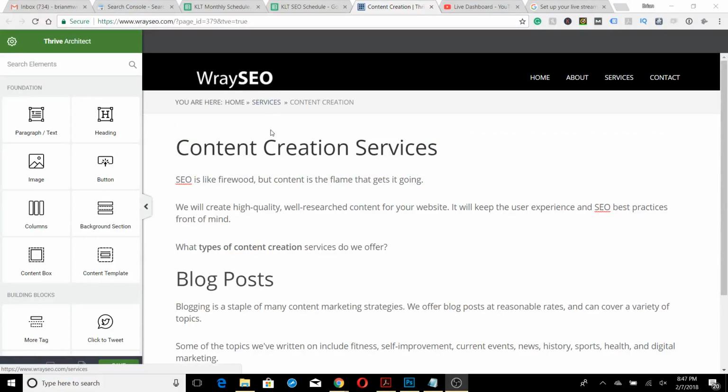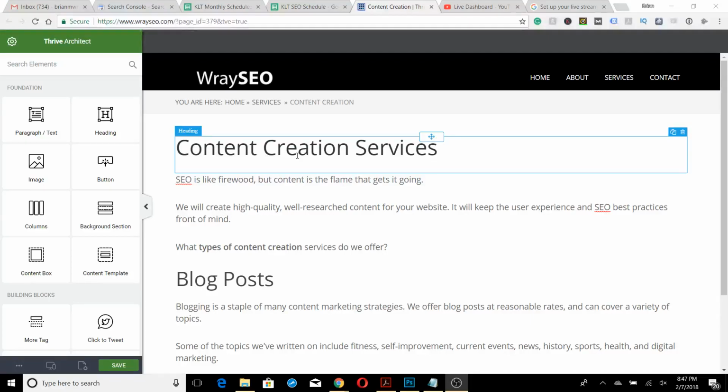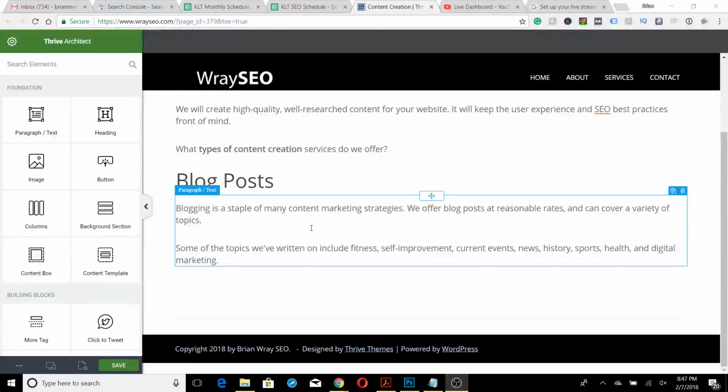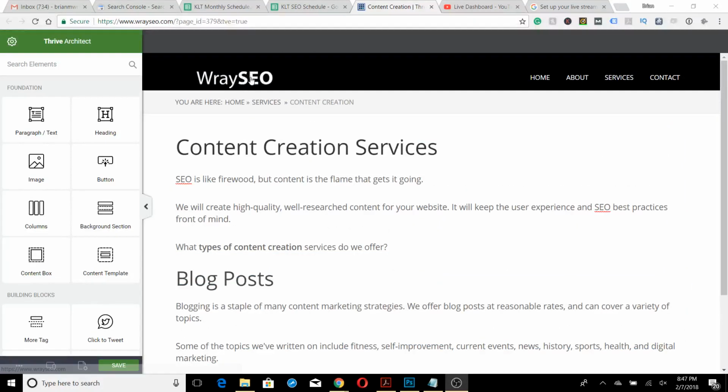And as you can see right now, I'm working out of the Thrive Architect interface. Thrive Architect is a page builder. It's like Visual Composer or Fusion Builder. It's just an easier way to make web pages. It's like a visualization of HTML code. You can add cool content and make it look nice and stuff. This doesn't look nice yet. I just started creating it.